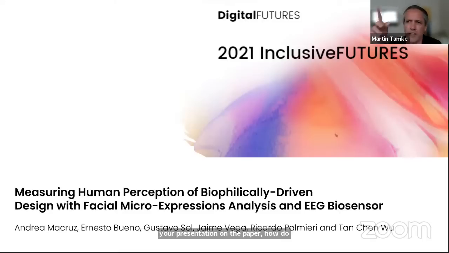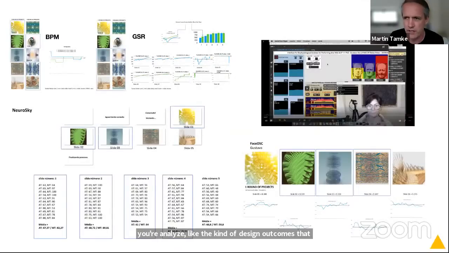Because it would be like a feedback loop. At the moment, what you're doing is you analyze the design outcomes, say algorithmic design, and then you use facial expressions to give feedback, right? But how do you close the loop? To say, like, the idea of self-improving design, or something where a designer could present something. So please elaborate here.